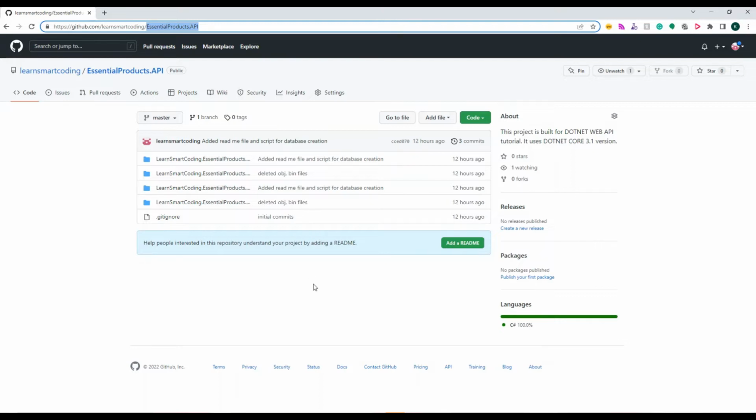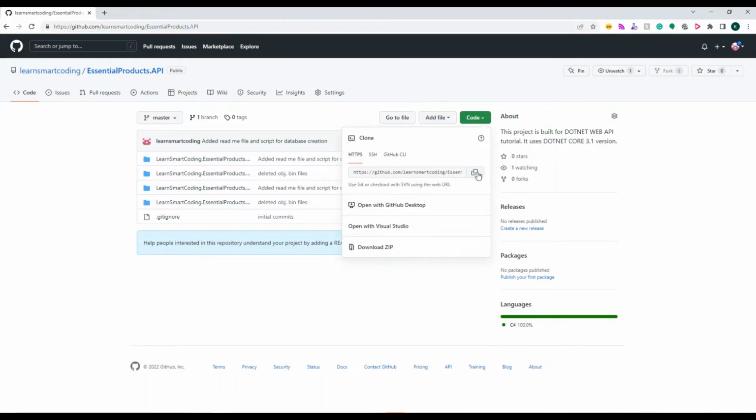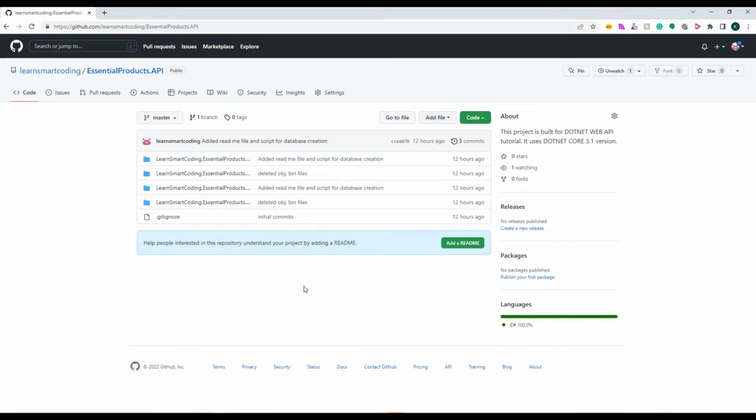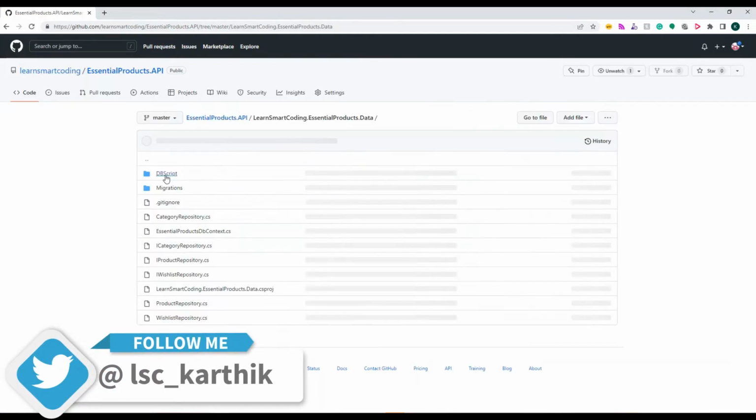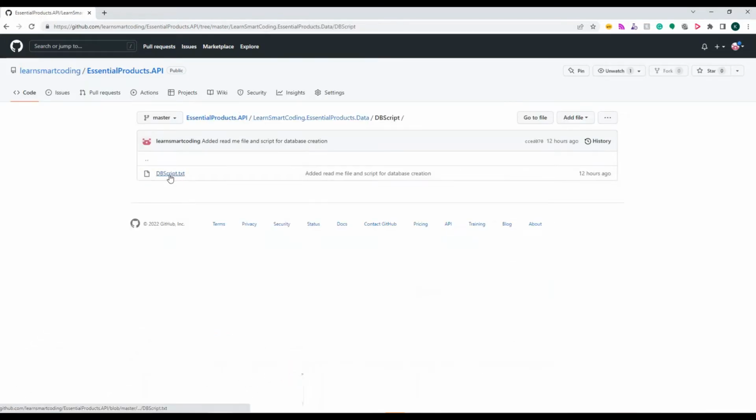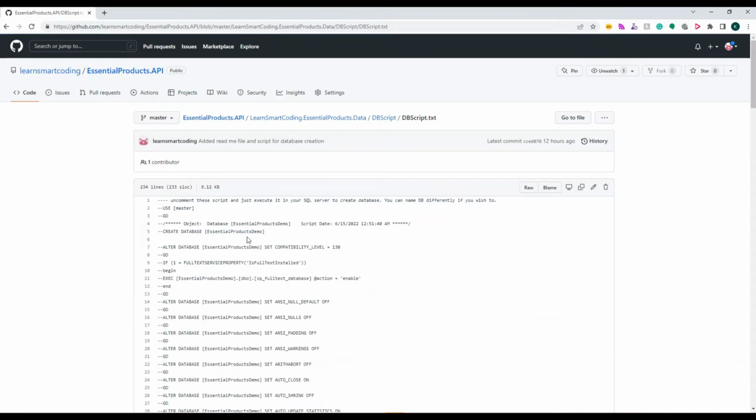One thing I wanted to tell you guys is, when you download the complete code or clone it, all you need to do is set up your database. Go to the data project. Under the data project, you'll see a DB script. Open up the script, copy it, uncomment from here, and if you execute it in your SQL Server, it will create a database called Essential Product Demo.